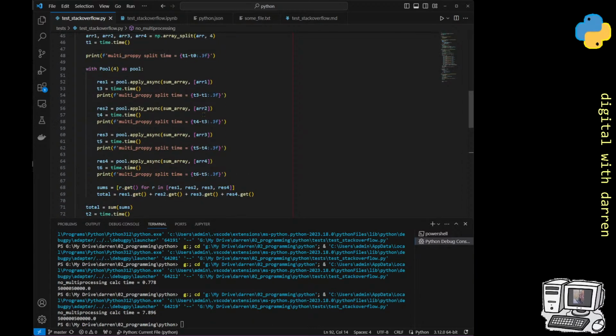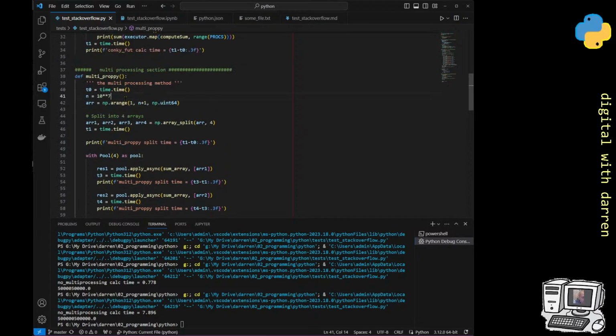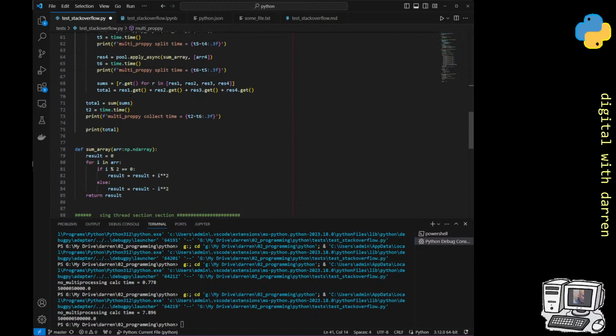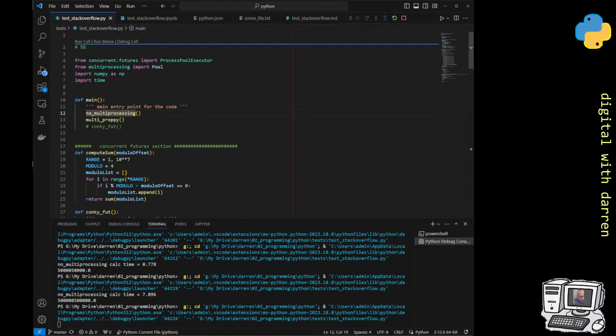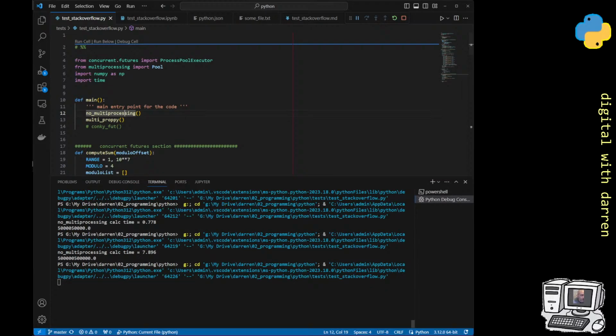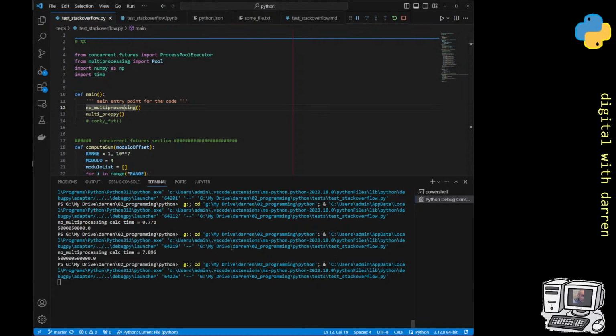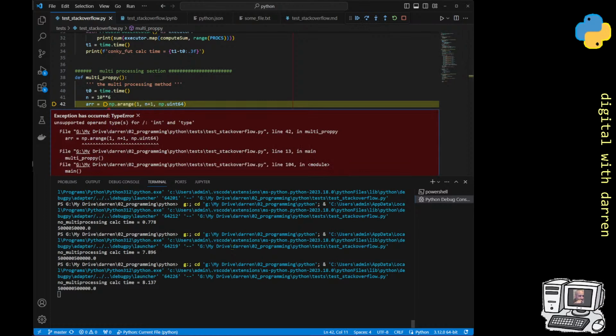But on this one now, I'll go straight to 10 to the 6 on it. Let's just see what happens. So we'll have 10 to the 6 on both. And worst case scenario, I'll jump out of it. So we've got single threaded, which is the no multiprocessing, versus the multiprocessing. And we're going to run that. And in 7 seconds, we'll get our first answer, because that's going to be the single threaded answer. So still to remember, we're going to get 2 different answers. Okay, what's happened there?